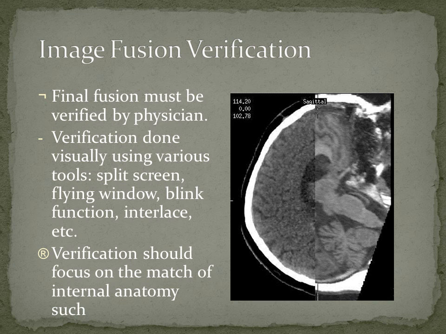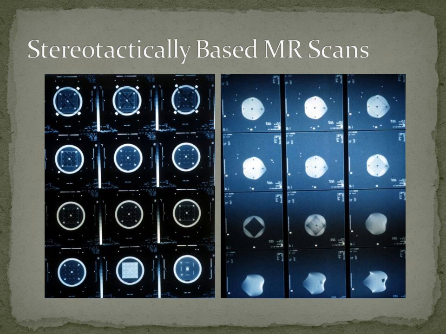The other thing that can happen is that you can get susceptibility artifact in an MR scan. So it's important to look at the MR scan, look at the patient's internal anatomy, not just rely on their bony anatomy, not just rely on surface matching techniques. We actually look at the sulci, the ventricles, the tentorium, a lot of structures, to make sure that we look at the target areas.